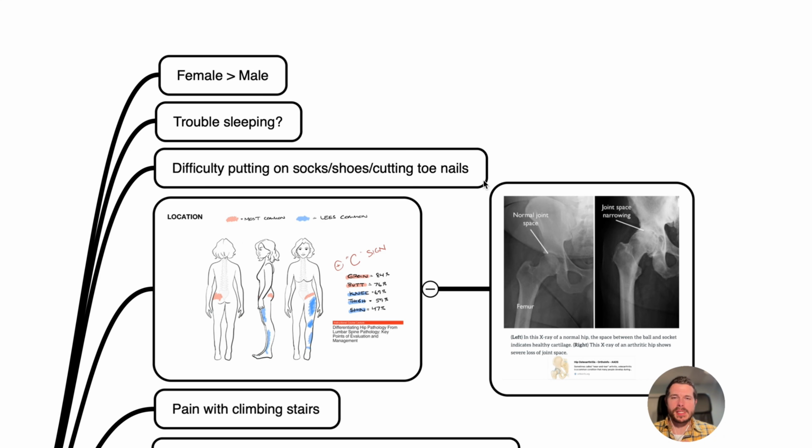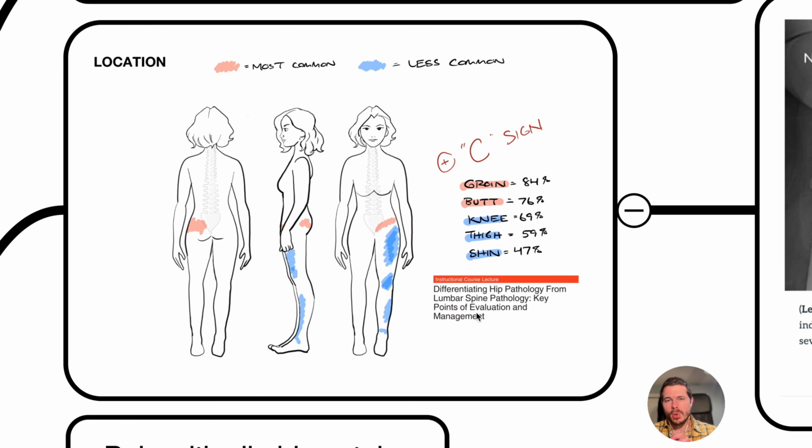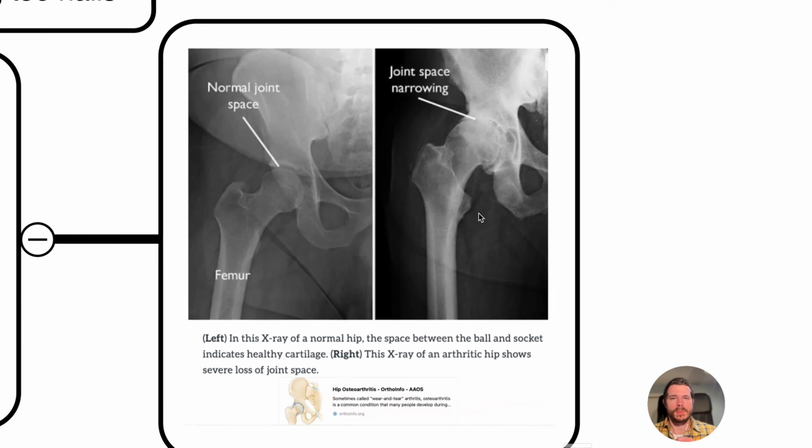And if you think about it, it kind of makes sense. That is the figure 4 stretch test in life. That's how it shows up in life. And as you can see here, we'll talk about this in a little bit, you can have buttock pain only that is caused by a joint problem, a hip joint problem. The most common location is the groin, but the second most common location is the buttock. And so here's kind of what that looks like.